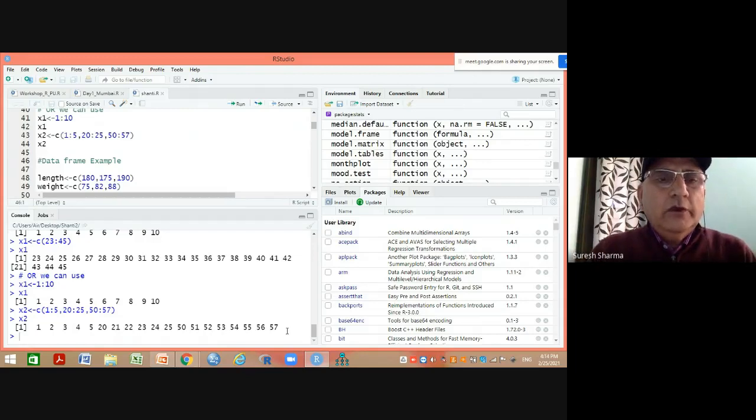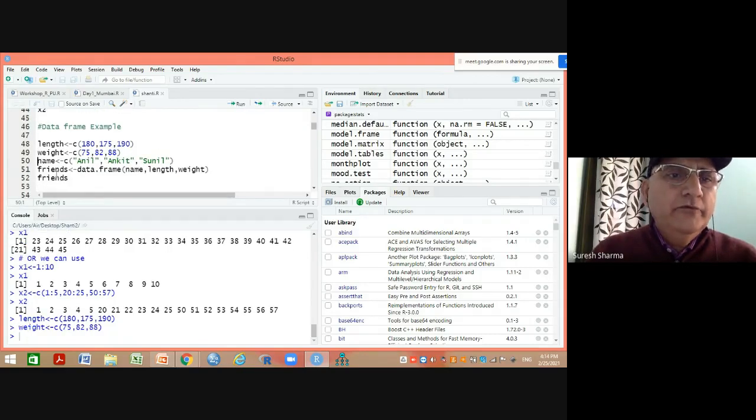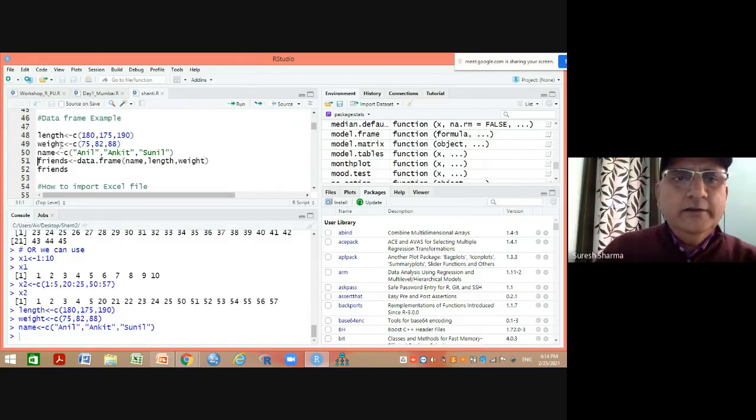And then you can also go for data frames. I think Professor Atali Khan, he is very good in R. He has already explained to you how to make a data frame. Data frame means it's basically joining the columns together. It forms a type of matrix basically. So let's say I have a length, meaning height. I have a weight. I have the name of the person. So 3 vectors I generated. One is for length, another is for weight, another is for name.